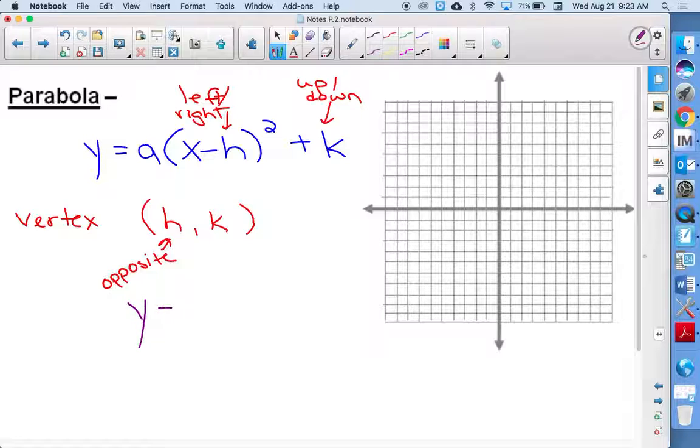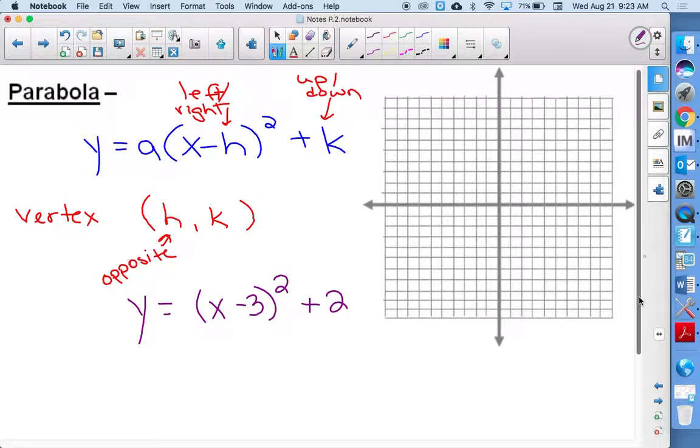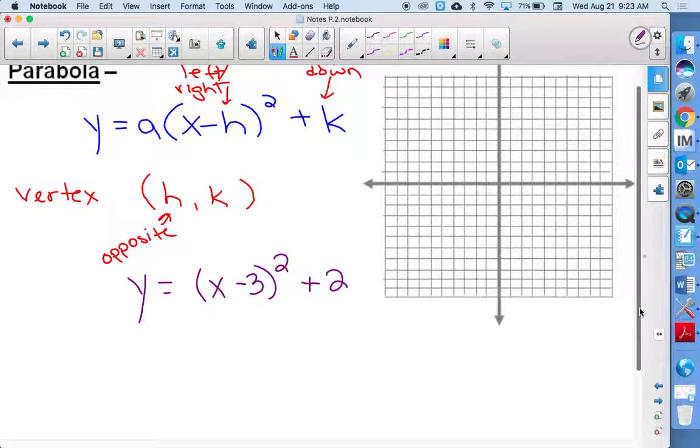So I'm going to show you how to graph this without making a t-chart. We're just going to do a simple little graph, and I'm going to continue to use those two numbers. So we'll say x minus 3 squared, and then plus 2. So when you're graphing, the h and the k are the important numbers. They are values in the equation, and that's going to be kind of our focal point.